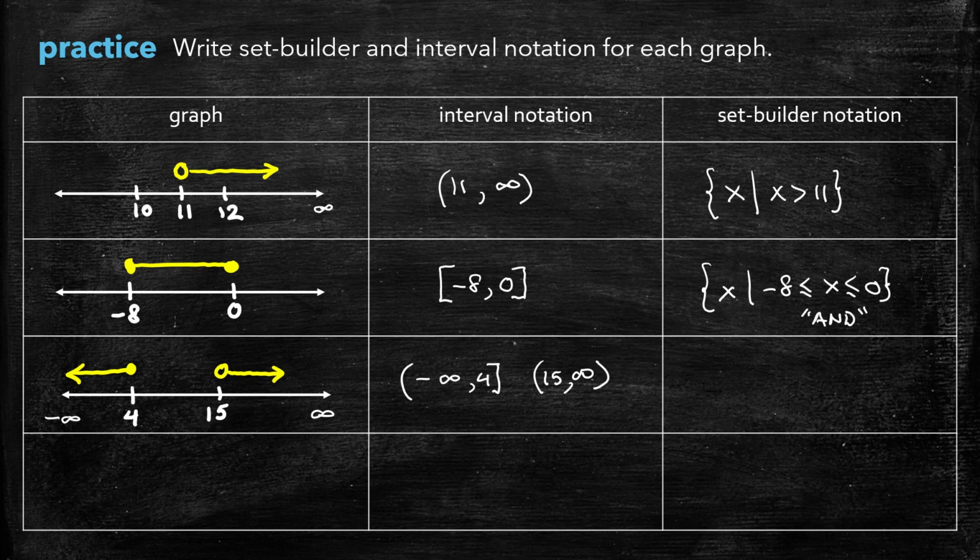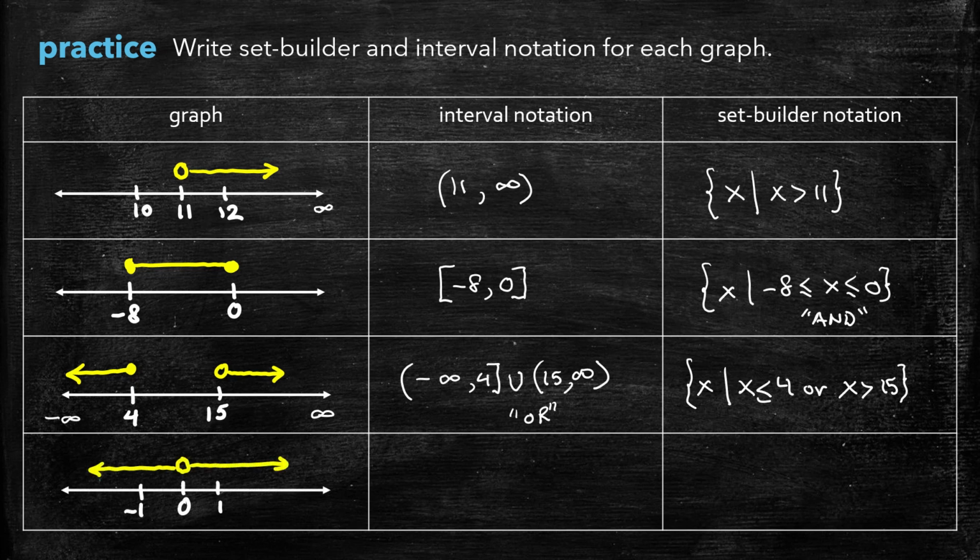So we link this with a symbol U standing for union, the union of these two intervals. The way that translates into words is it's an "or" statement. So x has to be in one interval or the other, it can't be in both. And how do we write that in set builder notation? Well, we literally write the two statements separately. x can be less than or equal to 4, or x can be bigger than 15. And you have to write the "or", you can't combine those two statements.